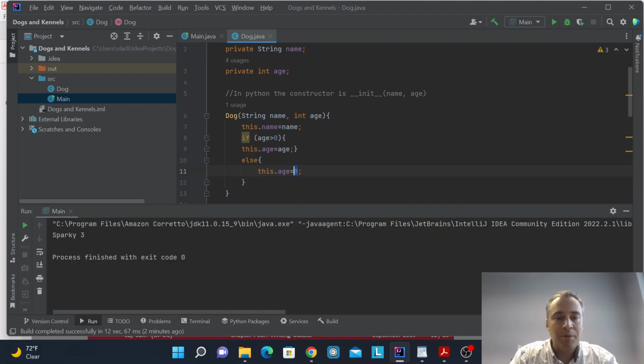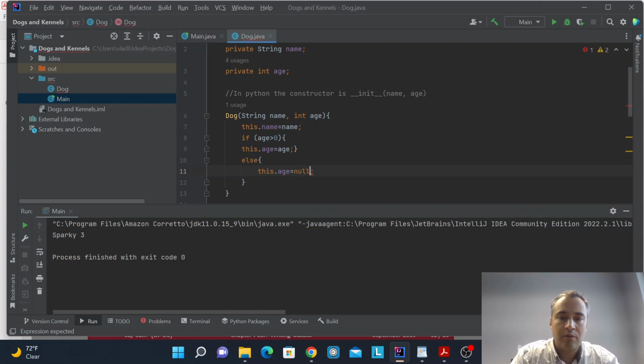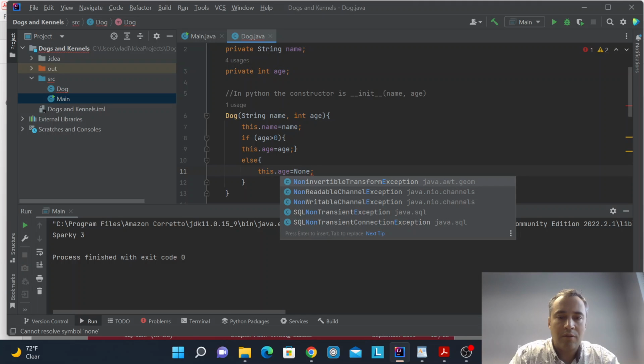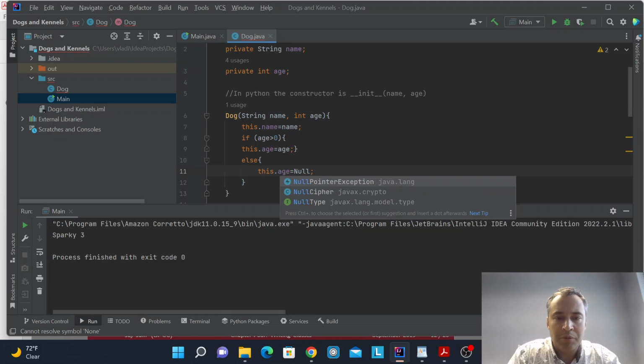Or maybe you want to do now. For some reason it doesn't let me do a null value, probably because it's an integer.